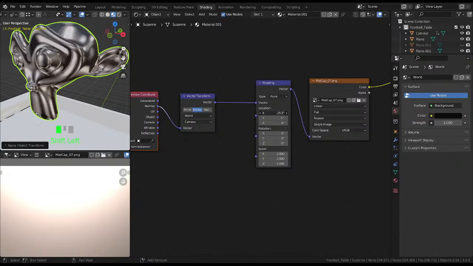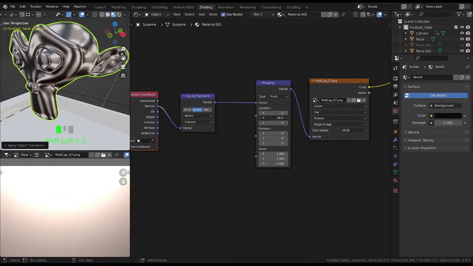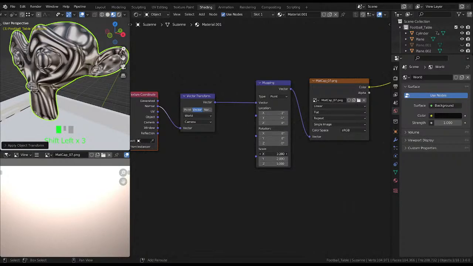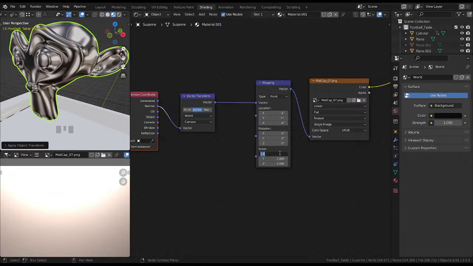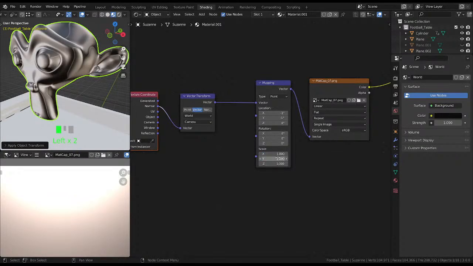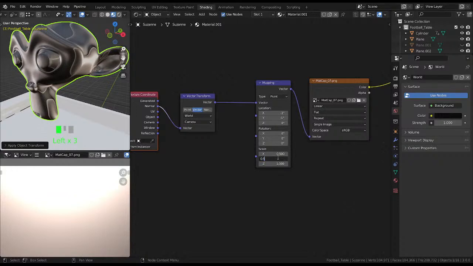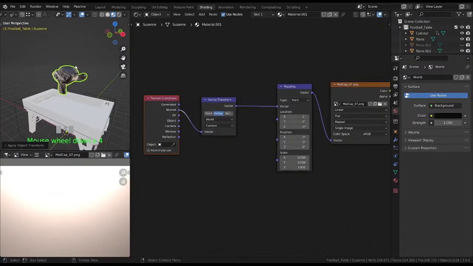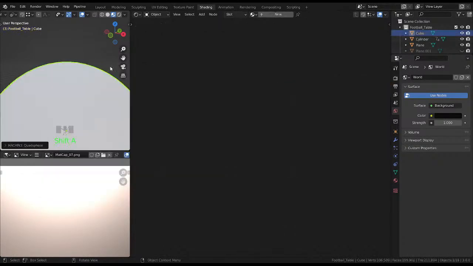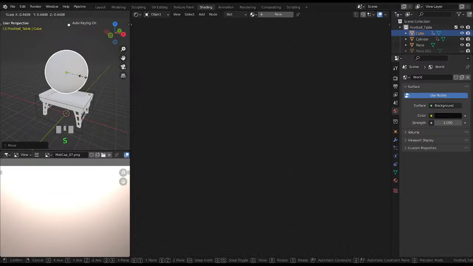So definitely just play with these values. Probably play with the scale. If I keep it 1 or 0.5. Yeah. I'm not really sure how to get the exact result, but something like that.